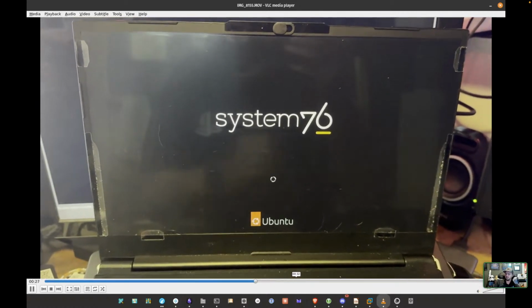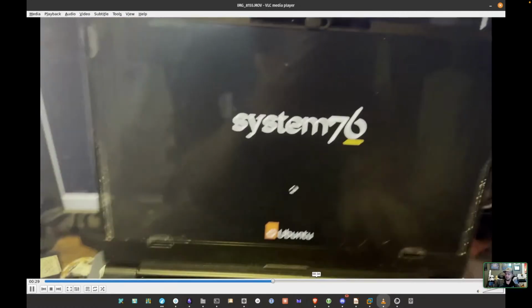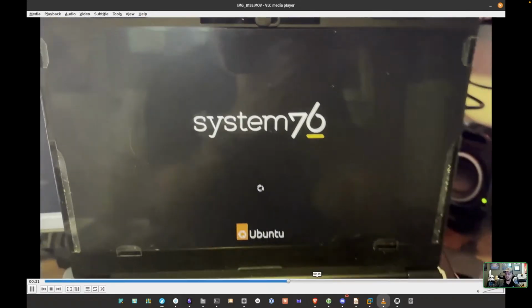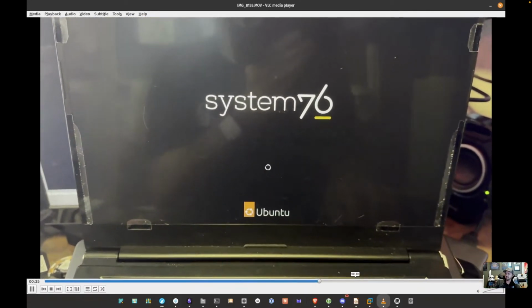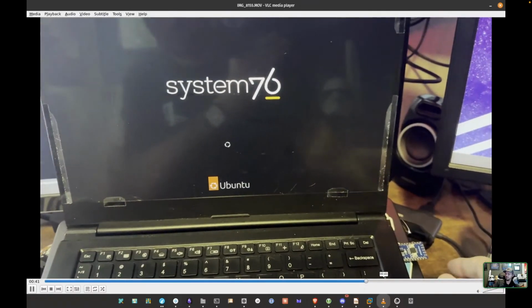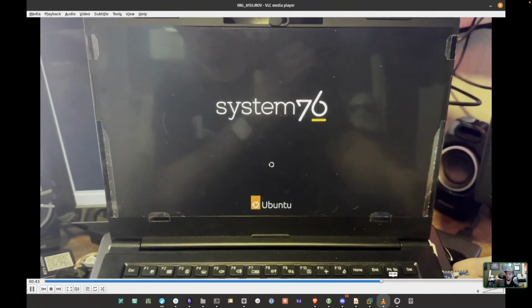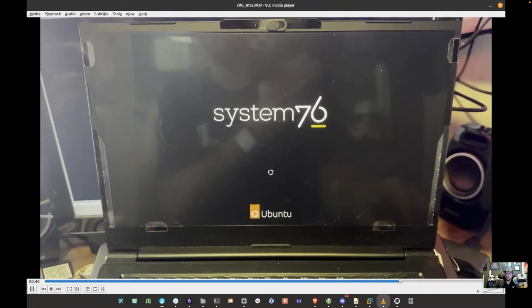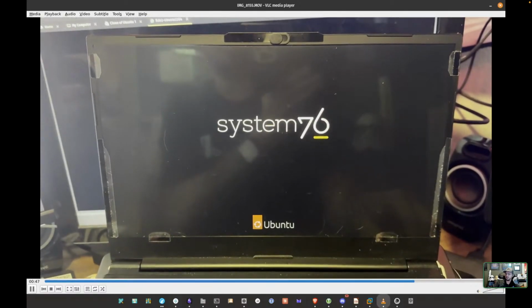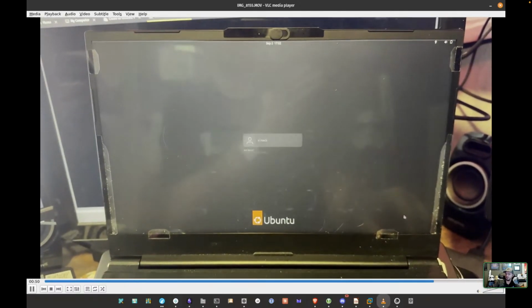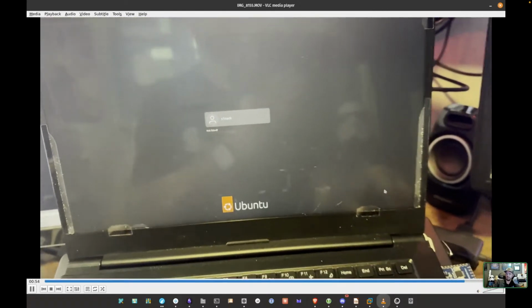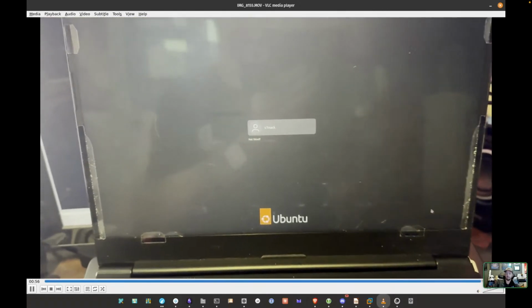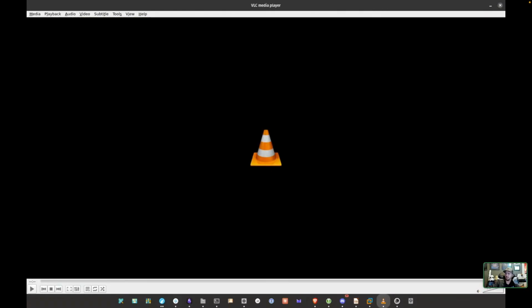It doesn't usually take this long, but I didn't know what I was doing because I just did this like 5 minutes before I jumped on the call. Oh yeah, there's me actually doing it the right way this time. So now it's decrypting with the FIDO key, and then we're at the screen. So that's what it should look like if it works. Like I said, it was super easy to do on my laptop.